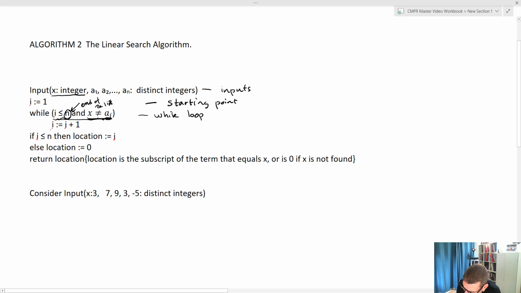Now, if i is less than or equal to n and x does not equal ai, then i is going to equal i plus 1.